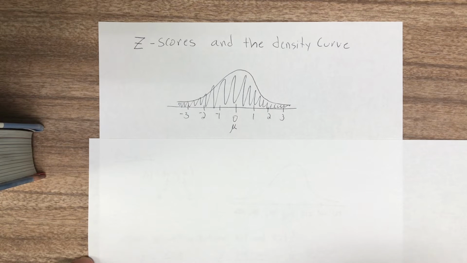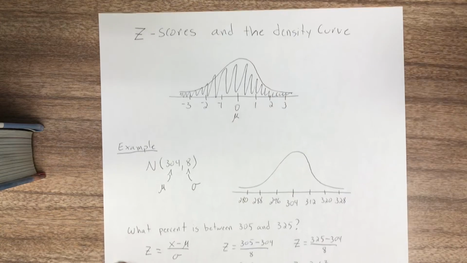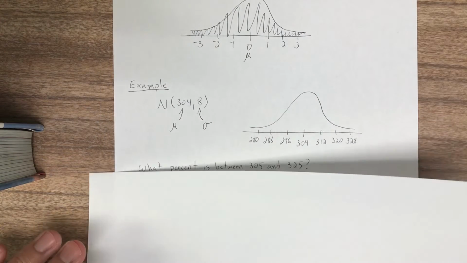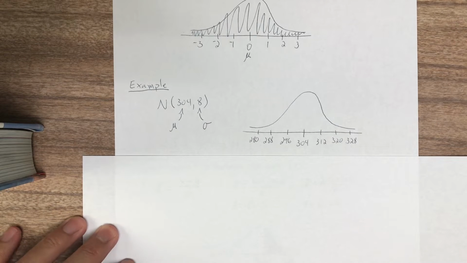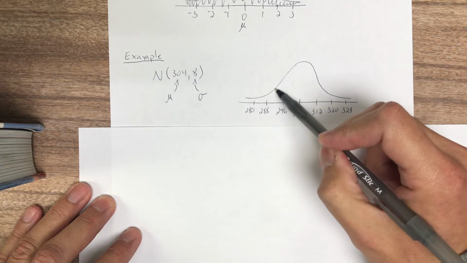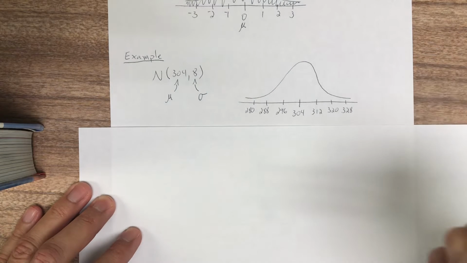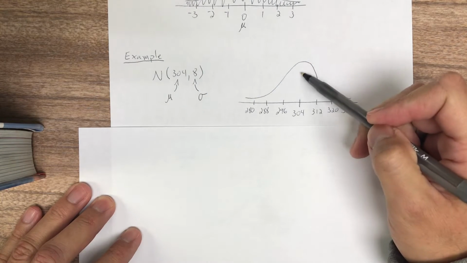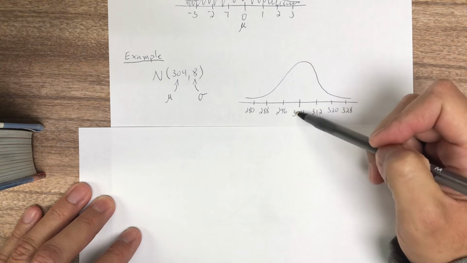So in a density curve, the problems will be you trying to find the area under the curve from one point to a second point. So I have an example here. The example says that we have a normal distribution, and it's very important to understand that this distribution is normal, because when it's normal, that means that we have a symmetrical bell-shaped curve, just like the density curve. And the mean, or the center, will be the mean of the distribution.